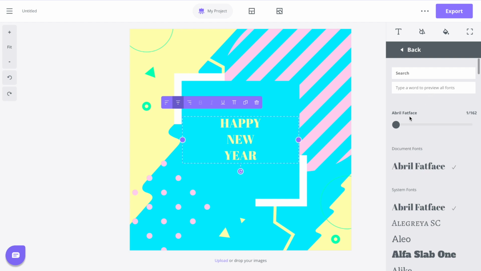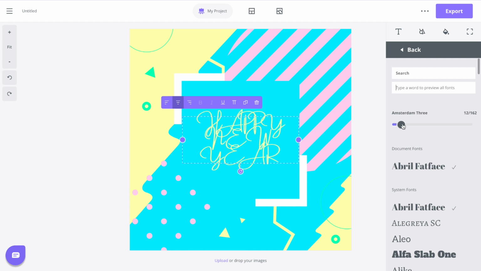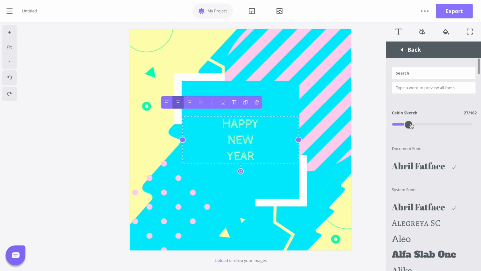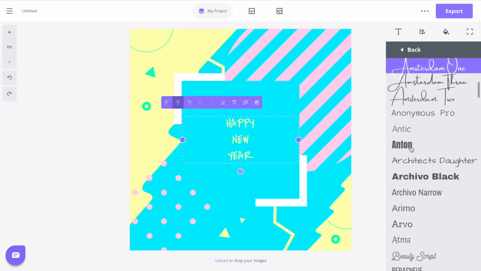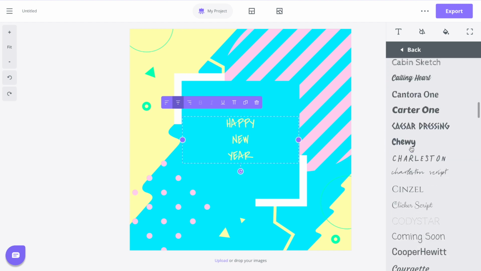Another handy feature when it comes to fonts is the Instant Font slider. Use the slider to see the text selected within your design transform instantly into other font styles. This feature comes in handy when you're trying to make something quick. Next, we have document fonts. This section displays all fonts within your current design. And lastly, we have system fonts. Choose from a wide selection of fonts provided by LiveSwap.